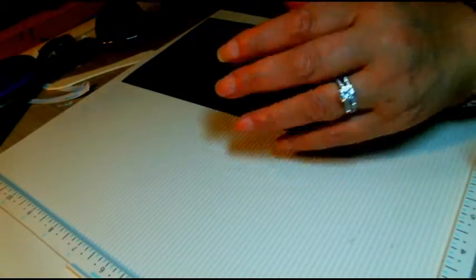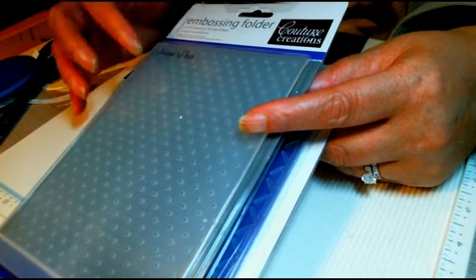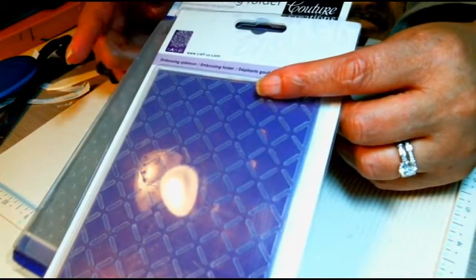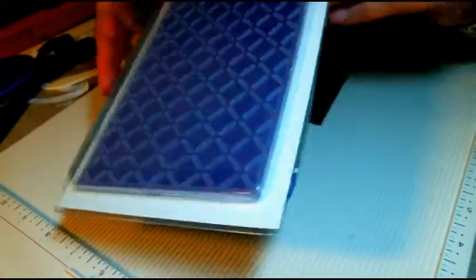You'll need embossing folders. I'm using Couture Creations Swiss dots and Card-Us, which was purchased by Couture Creations. So this is the trendy diamonds, and that's the one that gives you that industrial look. But there are a lot of Tim Holtz and other people have industrial looking embossing folders that you can use to do this.